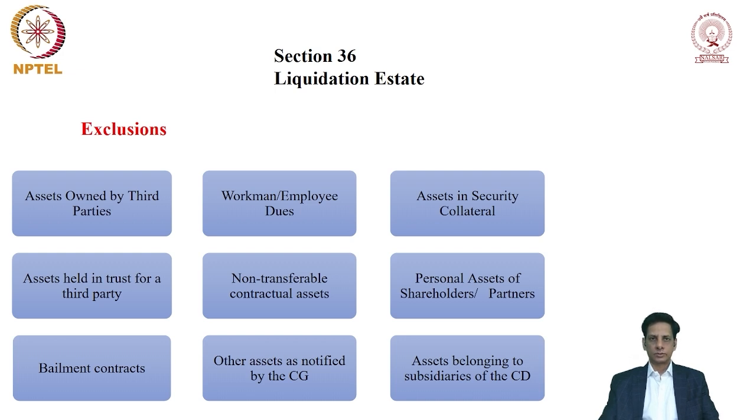Non-transferable contractual assets which you are holding cannot be part of it, like a hired machinery which is with you. That has to be returned one day. These are not transferable to you, and hence those are not part of the liquidation estate. Personal assets of the shareholders which have been given to the company for temporary use, also by the partners for temporary use, cannot be called liquidation estate. Bailment contracts where the goods are held for a temporary moment and after that they will be returned. It can be any property.